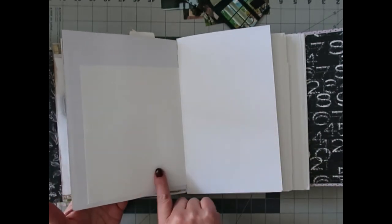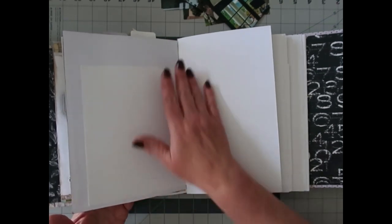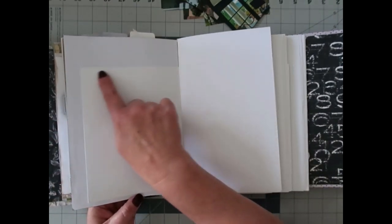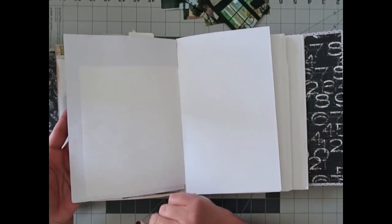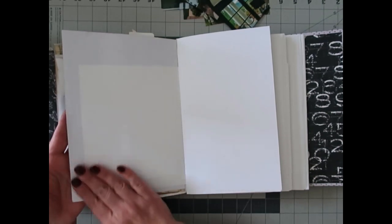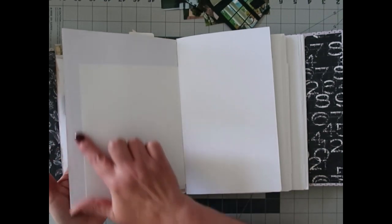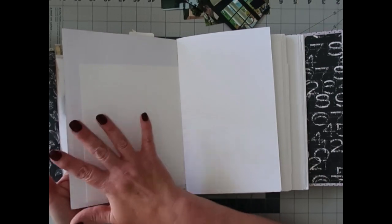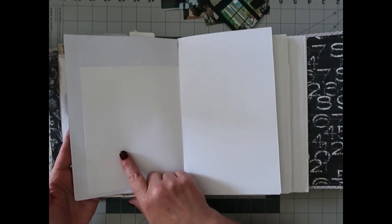When I created this yearly journal, I used papers of all different sizes. Now, the great thing about using this journal the way that this is with a no-sew journal is that I can make the pages bigger if I want to. So when I was working my way through the journal, I have this smaller page. Well, I wanted to make my page a little bit bigger because I had more stories to tell. And so I created my page just a little bit larger and I stuck that down. And now this page on this side is going to be the exact same size as this, which is perfect because again, I've got a lot of photos and a lot of stories that I want to tell. So that's going to work out well for me. So that's what we're working on.